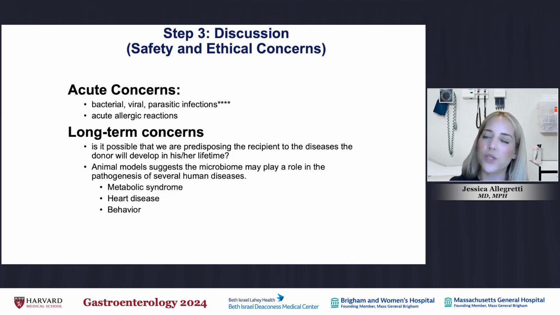So the question was always, are we predisposing the patient to a disease that the recipient may eventually develop? There are several microbiome-associated diseases now. And so, again, we do extensive donor screening, but what if the patient hasn't developed that disease yet? Partnering with the AGA and the NIH, we're doing a national registry in which we're following patients for 10 years. And so far, we haven't seen any safety signals to date.